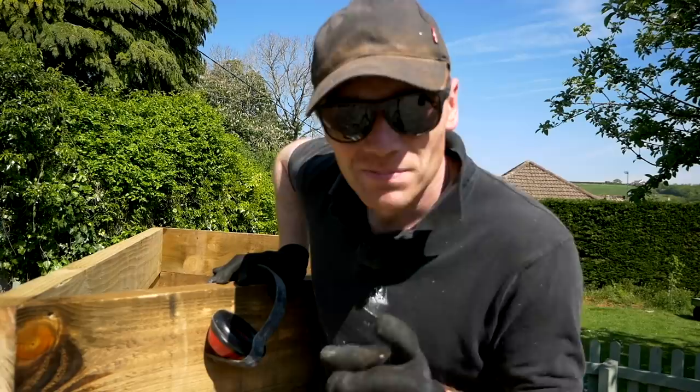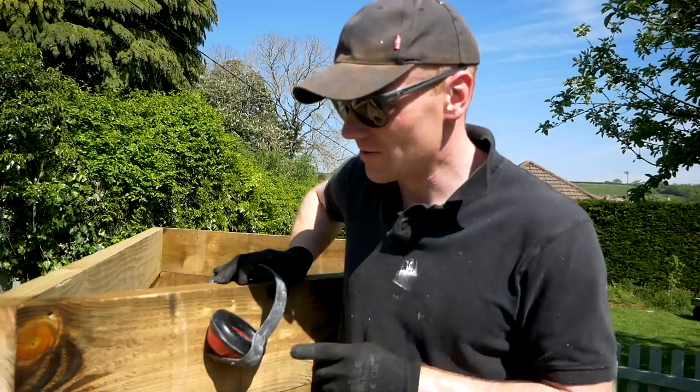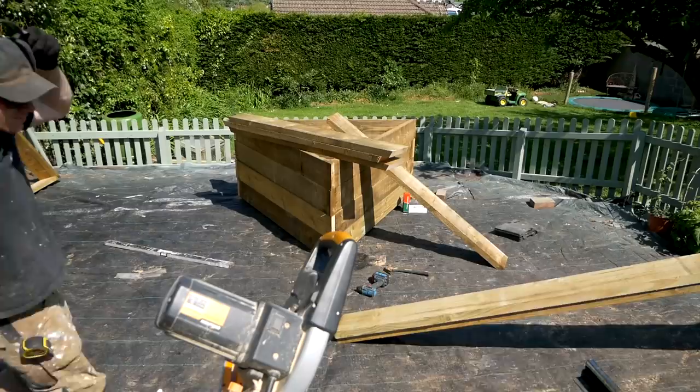Plus it's the due date for our baby today, so we may have to take an interlude, but hopefully we'll get this done in time.